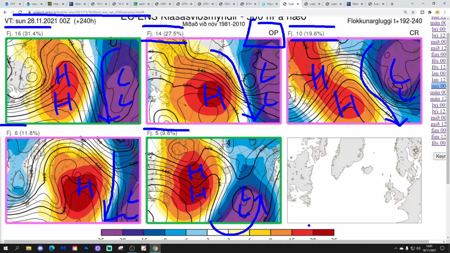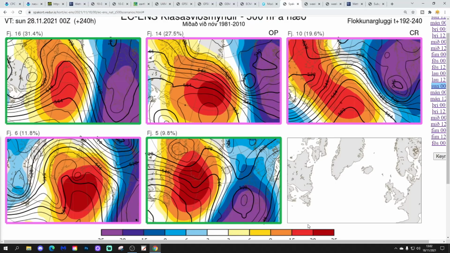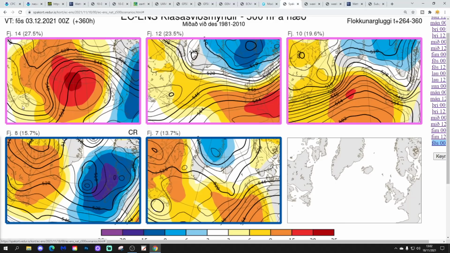But I think most of it's much of a muchness. They're just playing around slightly with exact placements. But generally it's a cold and relatively wintry outlook, I think, at day 10, with nearly all of the options, actually. In 2 weeks' time, these are the options that get us into the start of December.